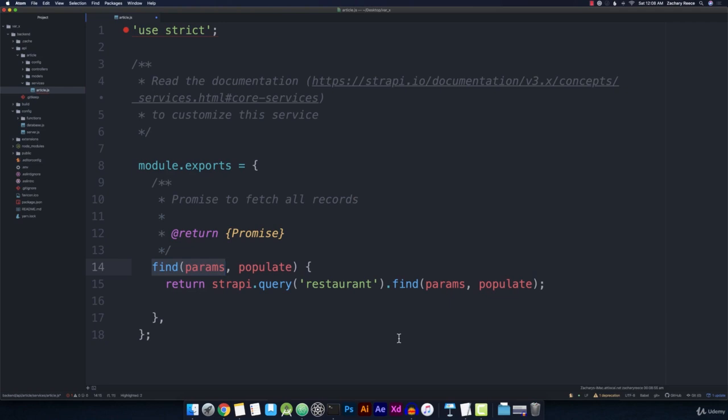So you see, you really do have complete control over all the functionality that is going on in Strapi. It just provides so much for us right out of the box that it's really nice that they also provide us with such an easy system for extending all of that functionality. So that would be how you could extend the services if you wanted to do that.